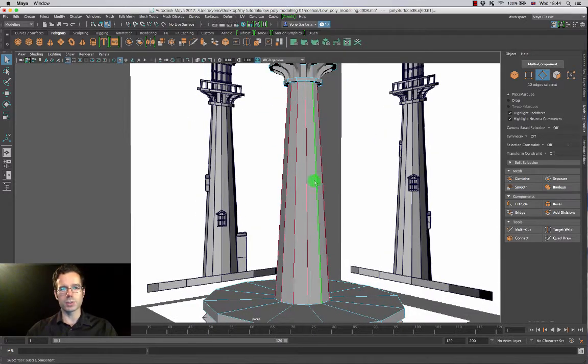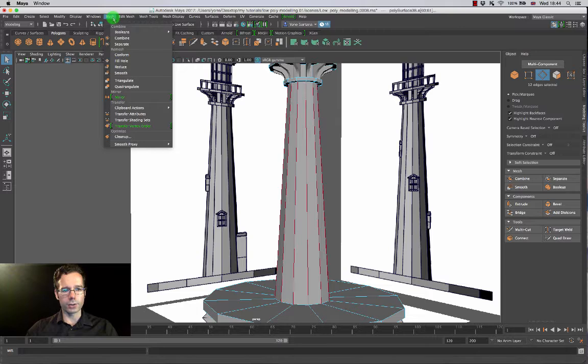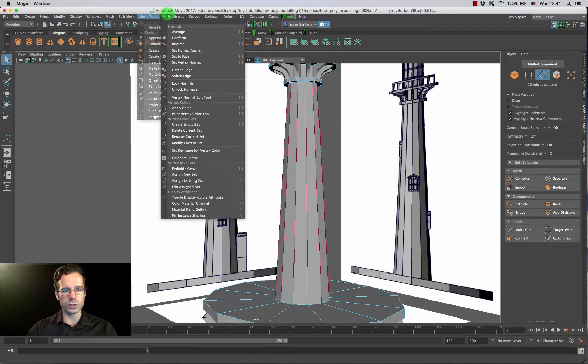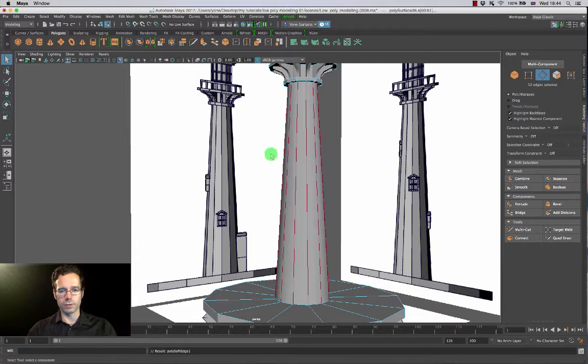Currently all of these edges are displaying as what Maya likes to call hard edges. If I come up here into the menus and look for the mesh display tools, you're going to see that there are these two tools here, one called harden edge and the other called soften edge. If I select the edges that I find very faceted and choose soften edge, you're going to see that there have been no subdivisions occurring in the shaft over here.